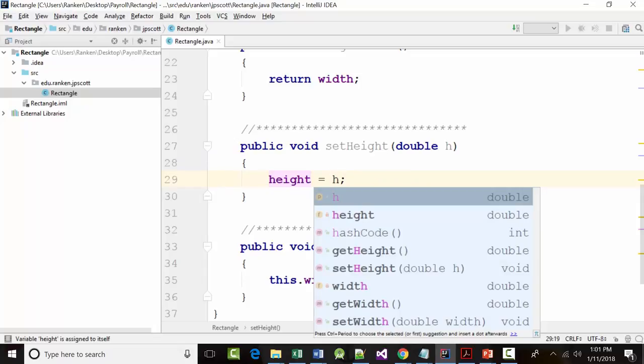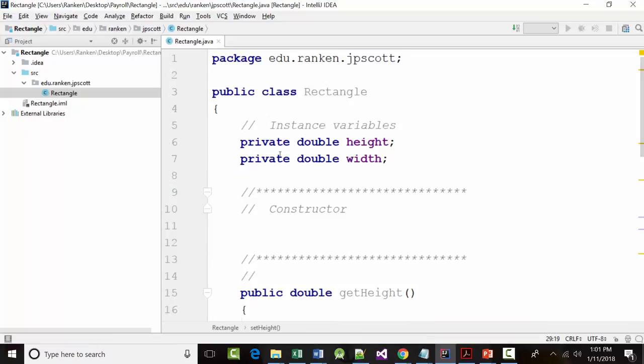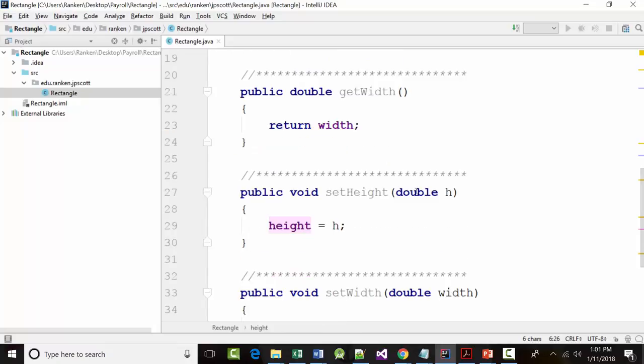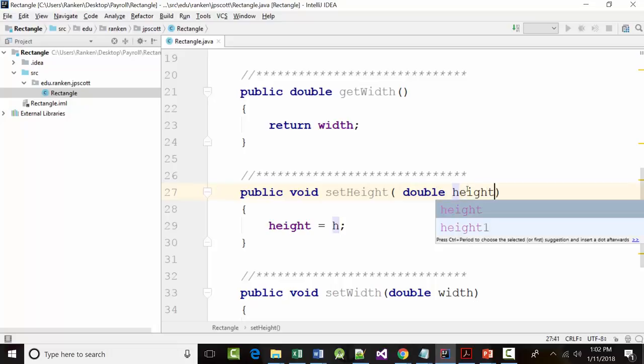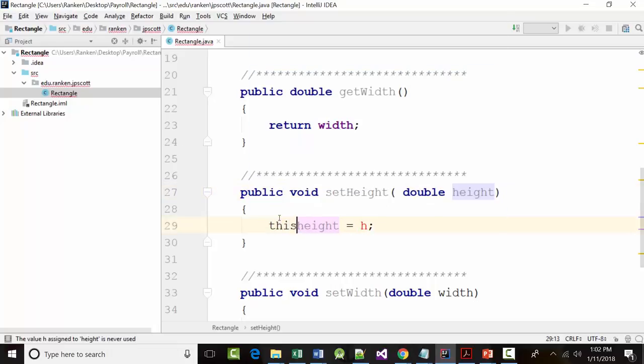Remember what these things are called? This is an actual parameter. Right there. That's its actual name. This right there, that's not an actual parameter. That is a formal parameter. And we've talked about, I was going to say for years, but for the last year and a half, that formal parameters and actual parameters don't have to have the same name. If you give them the same name in Java, in order to distinguish one from the other, then you must use this dot.